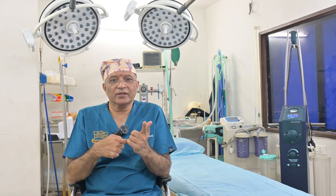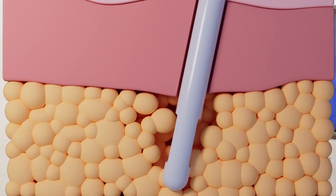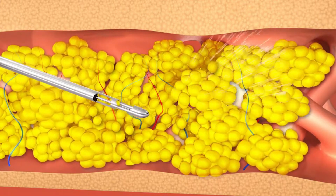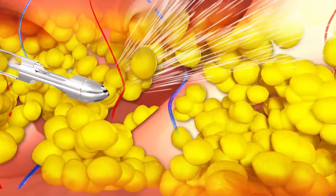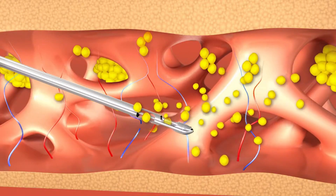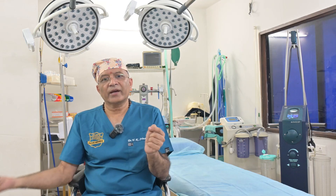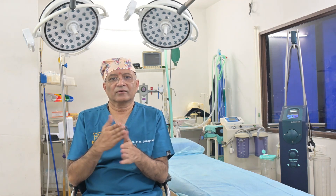In all liposuction, a probe or cannula goes into the body and aspirates fat with a to-and-fro motion after infiltration. In water-assisted liposuction, the tip of the cannula is unique — it has a small beveled hole at an angle of around 45 degrees. This sends a jet of water into the area as a small spray, which dislodges the fat while also delivering a small amount of anaesthetic and vasoconstrictive medication that reduces bleeding and provides local anaesthetic effect. The dislodged fat is then sucked out through adjacent holes back into the machine, resulting in very little harm to fat cells, blood vessels, nerves, other tissues, or the overlying skin.